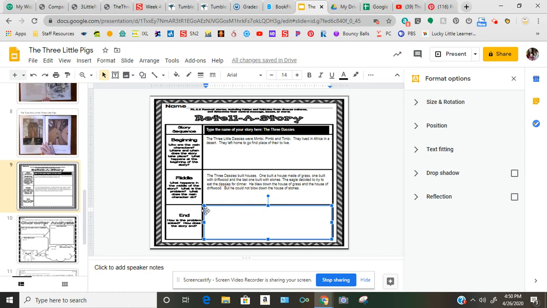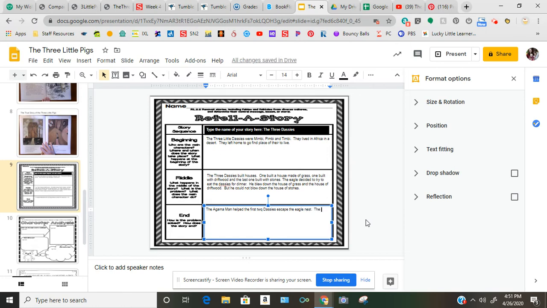Okay, towards the very end, how did they get away? How did they escape? How was the problem solved? Okay, so this is where we have to talk about our other character who didn't have a lot of speaking in the story, but the Agama man. The Agama man helped the first 2 dassies escape the eagle nest.